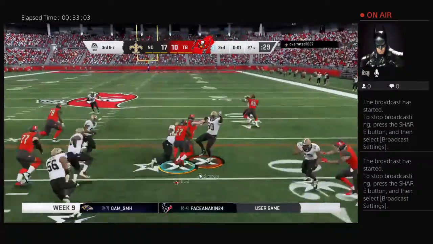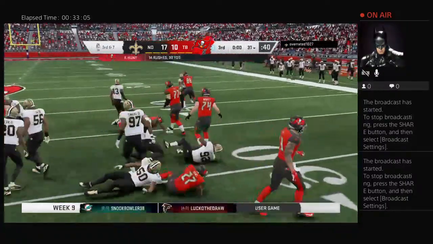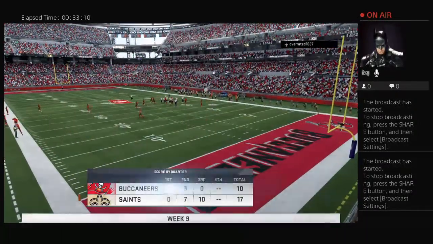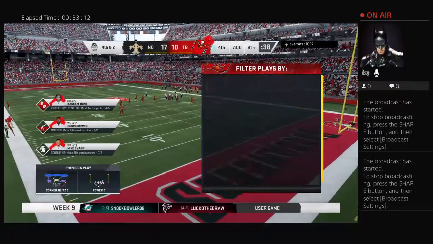On 3rd down, here's Hunt. And he's going to be brought down short of the 1st at about the 31-yard line. We have played 3 quarters. We'll return with more after this.